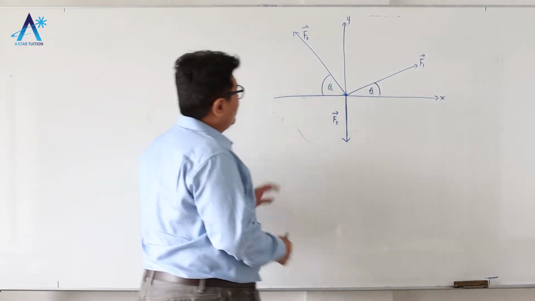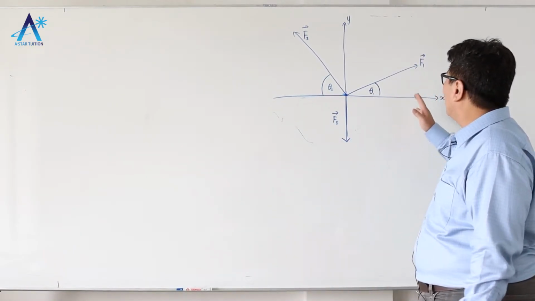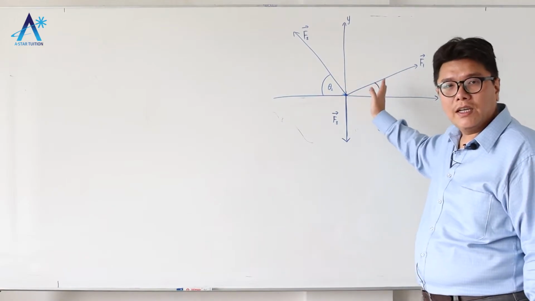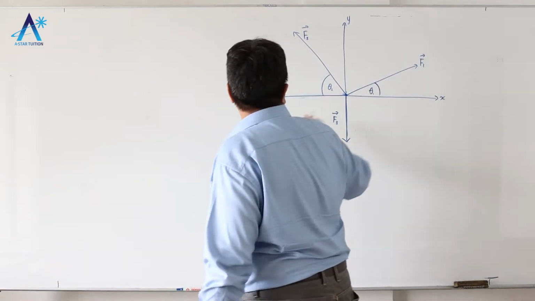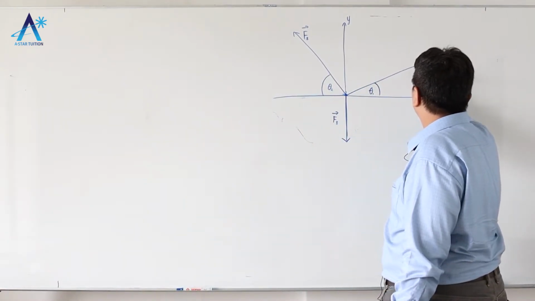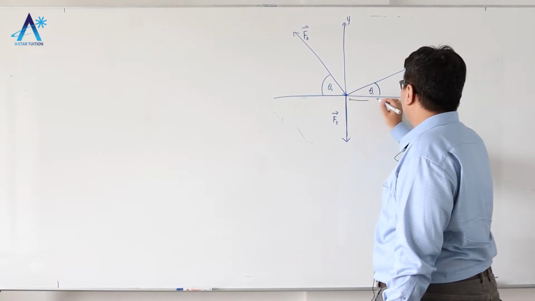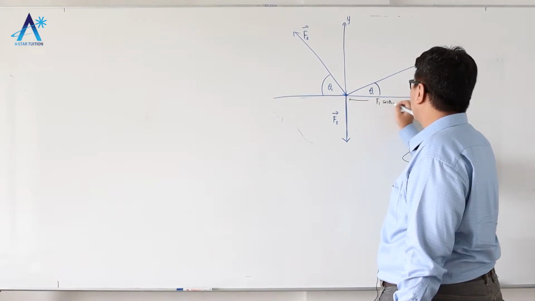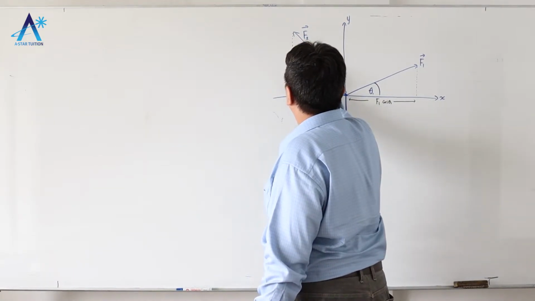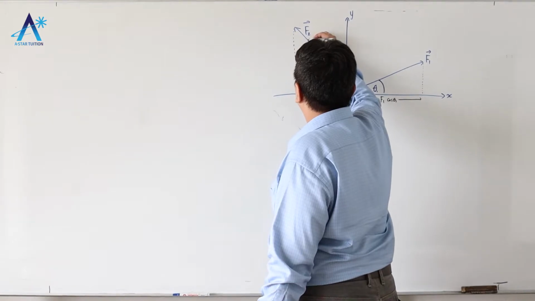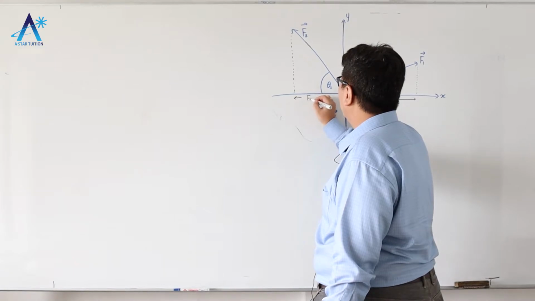Now, in order to find the resultant by resolving, what we can do here is find the horizontal component of each force and then add them all together. In this case, let's look at F1. F1 has a horizontal component which is given by magnitude F1 cos theta 1. Whereas F2, if you resolve it horizontally, will have a magnitude of F2 cos theta 2.